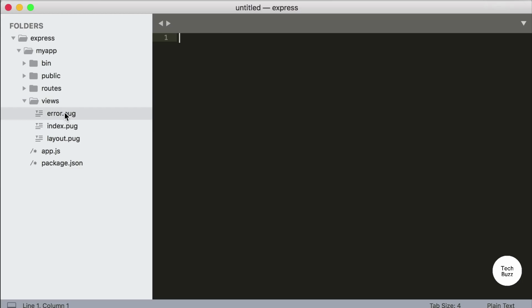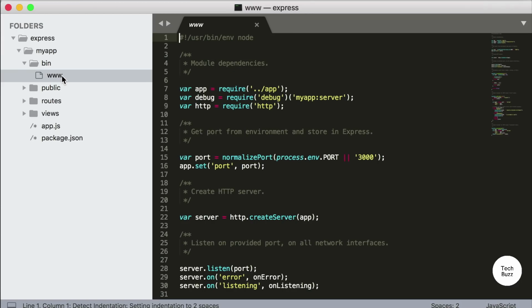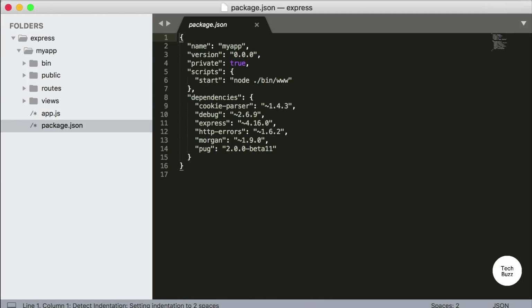Notice that these are named pug files, but each of them gets converted to a separate HTML page. The bin/www file contains the initialization script for our web server. And one of the notable files is app.js. This is the main entry point for our entire web application. And also we have the package.json file, which is a recipe that contains the list of open source packages we need to install to run our application.